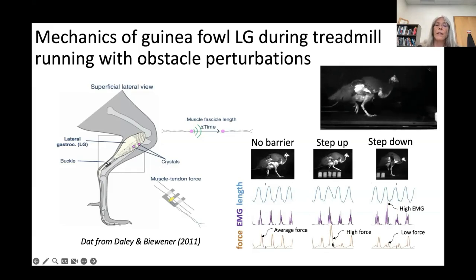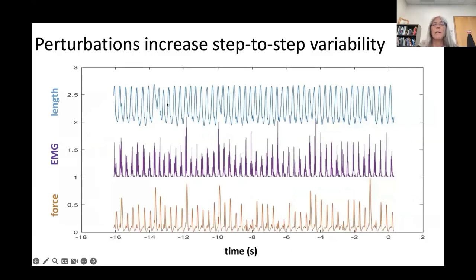So we have this natural stride-to-stride variation in the muscle length, activation, and force. But in the bird, these are all confounded and no 2 strides are identical. You can see here all of maybe 45 strides from a single animal in a single trial on a treadmill. The strides with the red asterisks are when the instrumented leg steps up onto the obstacle, and they can be accompanied by average EMG or much higher EMG, but the forces are always higher regardless of whether or not the EMG is higher.